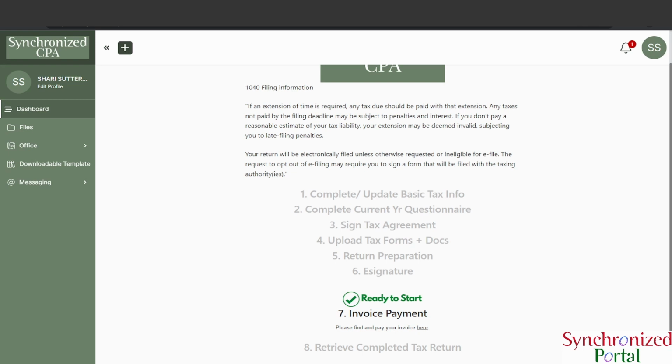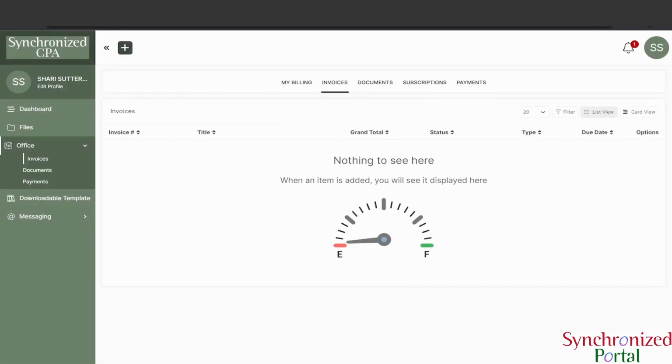After they sign the e-signature, they're then moved forward to the invoice payment. Again, they're prompted to click here. The system takes them to the invoice payment, and this shows them invoices that are generated just for that customer, just for them. They will not see all of your other invoices in the system. In fact, if you remember back to the start of the video when you saw another invoice on here, you don't see it for this particular customer. They will pay the invoice from here and then move to the next step.